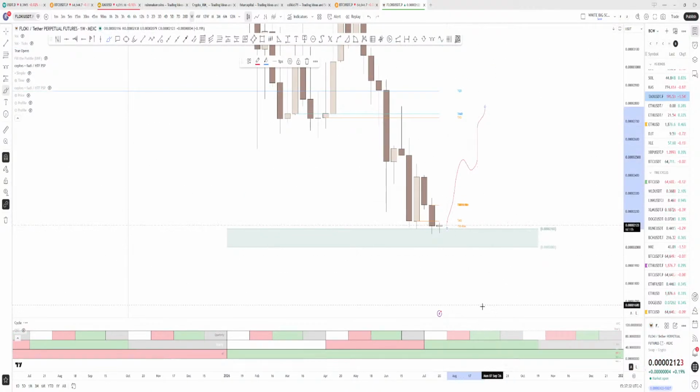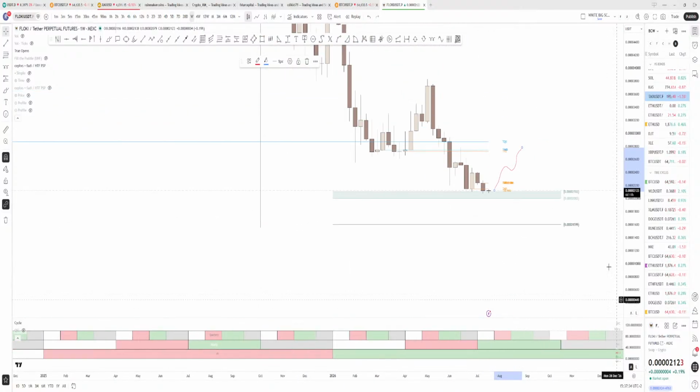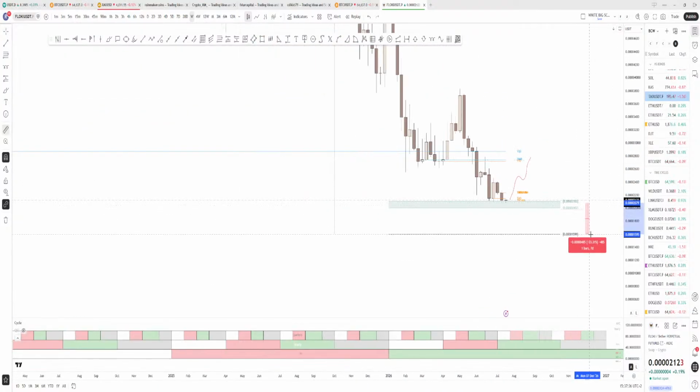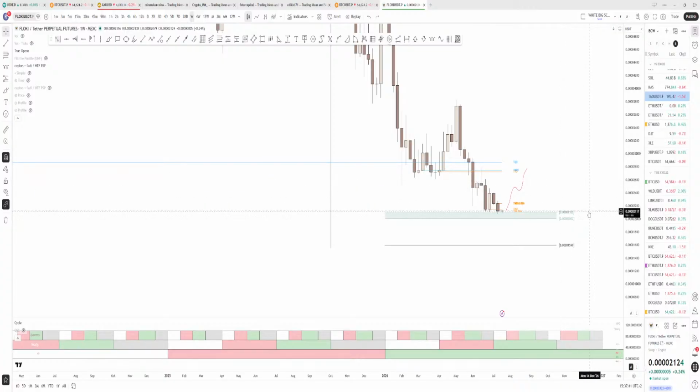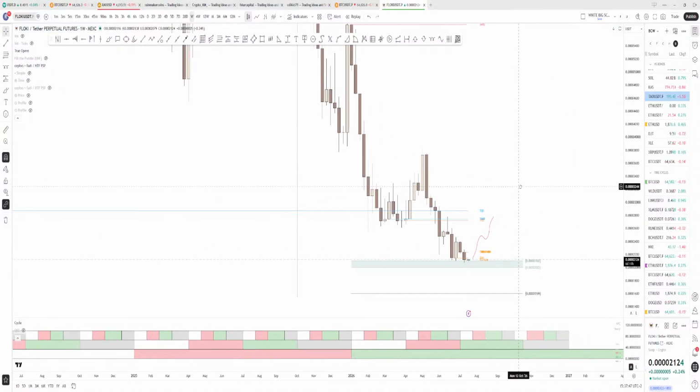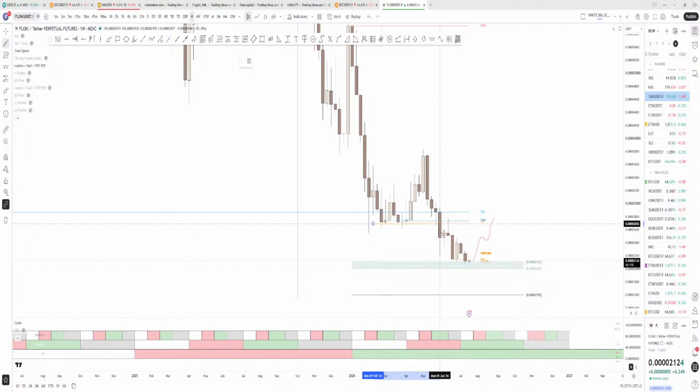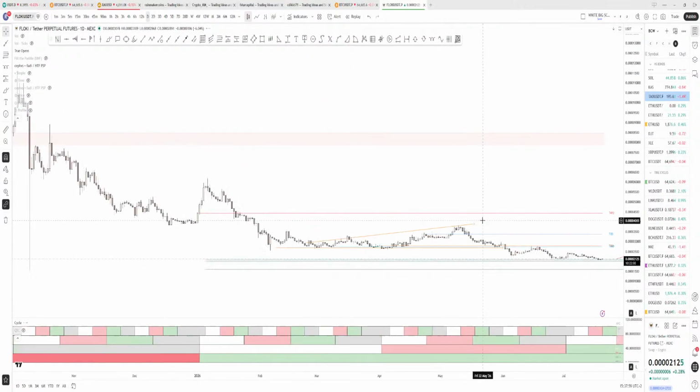Actually, very good chart. Thanks for recommending. Otherwise, if not, then we will get another 23% drop. Or, let me be precise, 24% drop from current level. So if it holds here, I could see it run. There's likely a free tap here. Very good spot. I think I will actually long this.